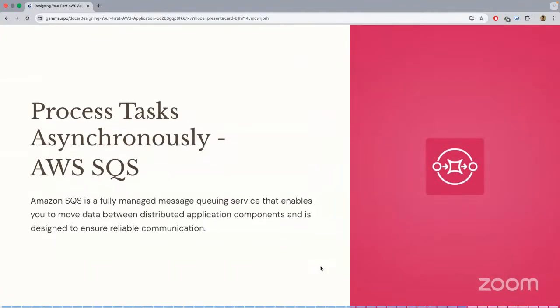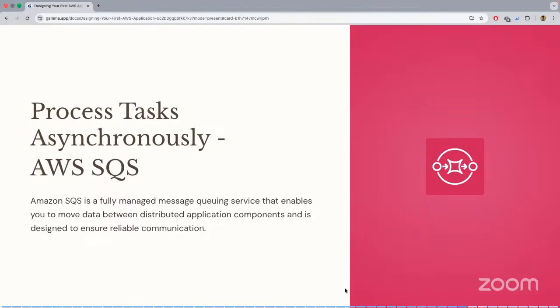Okay, next is the SQS part. Previously I mentioned that processing an audio file can take a significant time. Since we are using Lambda, it should be below 15 minutes, but still we cannot keep users waiting until the analysis happens. Otherwise, they won't be using the application to upload, right? If we click the upload button and it keeps circling for 5 minutes, we will not use the application, right? In such situations, SQS is mainly used for decoupling.